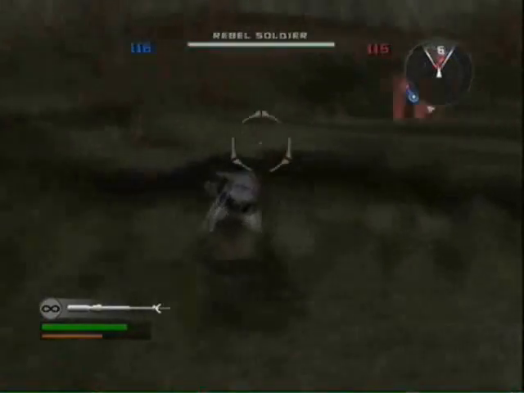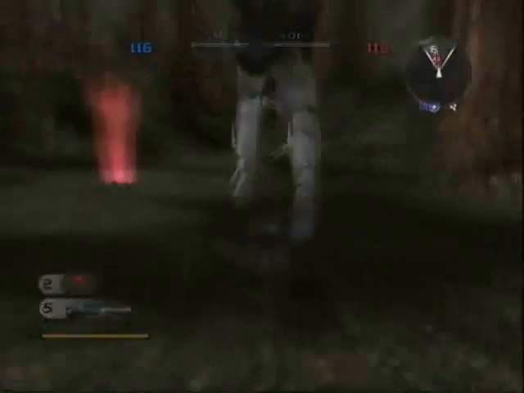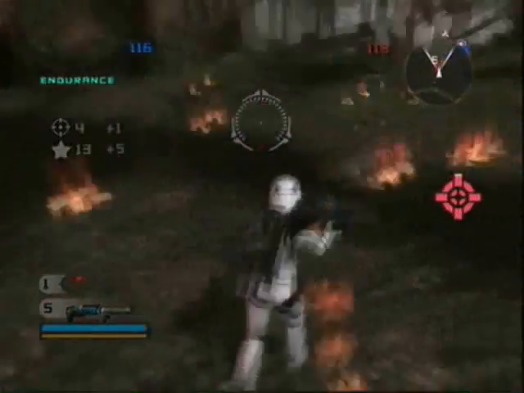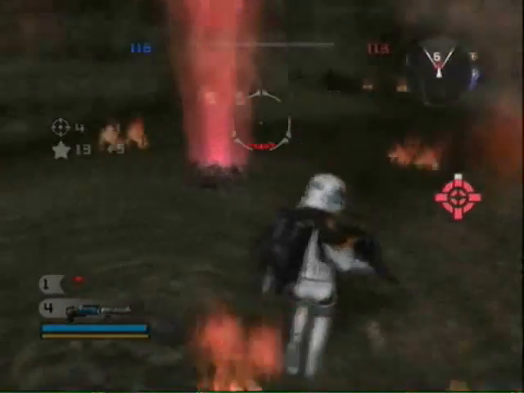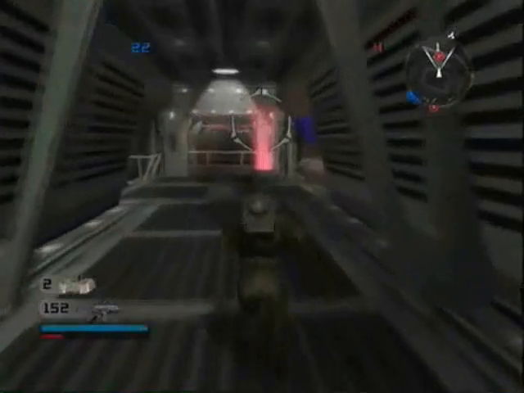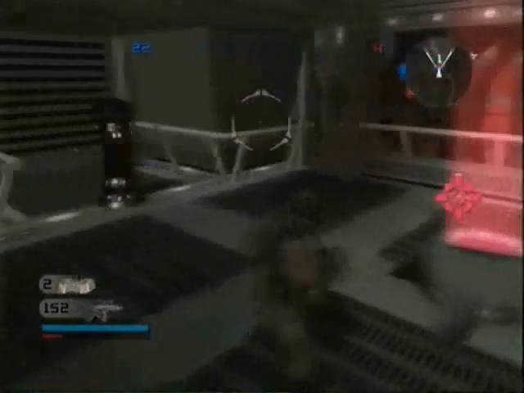Endor favors the Rebels so much that one of the only ways the Empire can win is to force the Rebels to fight on 2 fronts. See this base that this guy's at, the southernmost Rebel command post? Take that over and then you can close in on the Rebels from both sides.